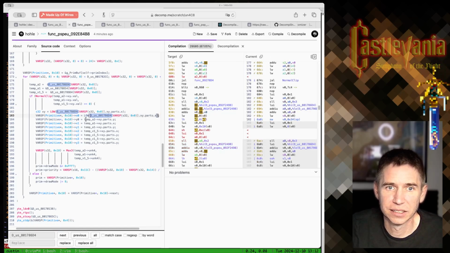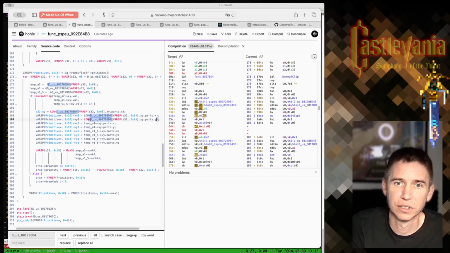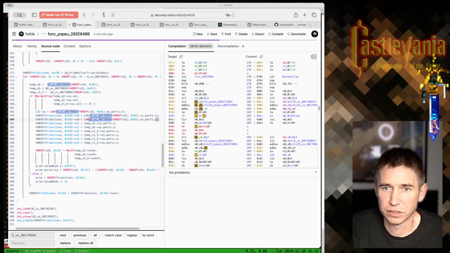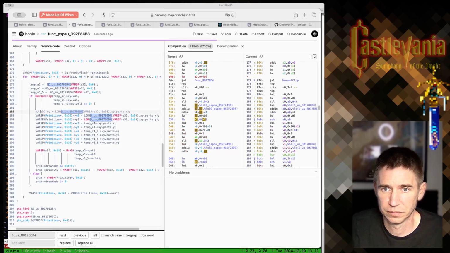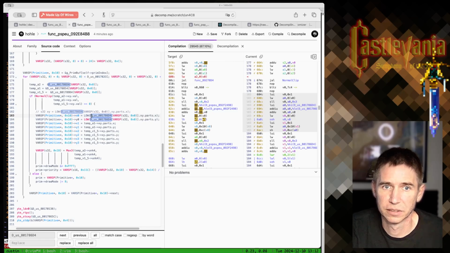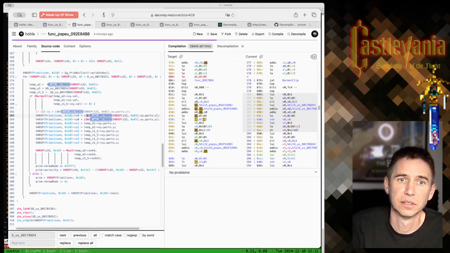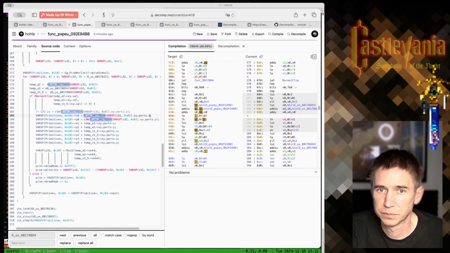And then the same thing is happening again down here, except we're getting the Y portion. Is that right? We have a sign extension. No, maybe it's not. Maybe it's not doing that. I read that wrong. Not as gross as I expected.